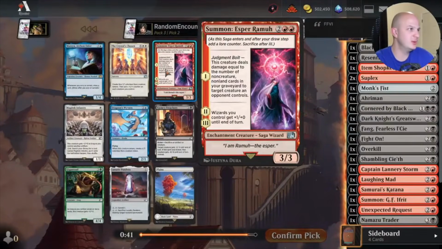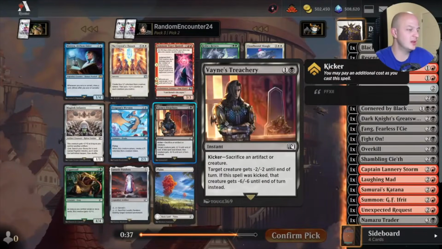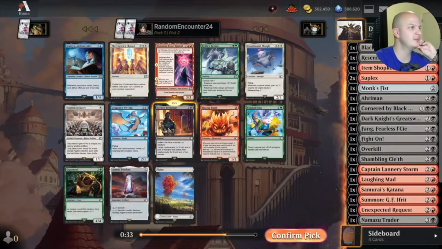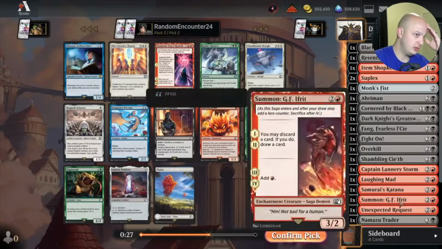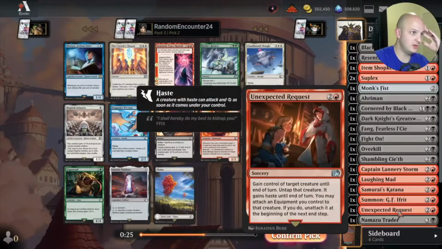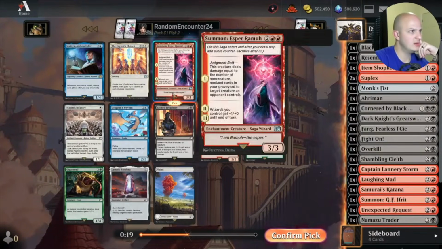Here's another Esper. What else is there? What is this one? I don't think we saw this yet. Oh, it's just the general removal spell. I think I probably have to take this one, right? Yeah, because you can also kick or sack an artifact or creature, which goes well with our, what is it, Unexpected Request. So, yeah, let's go ahead and take that.